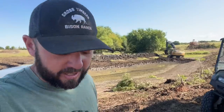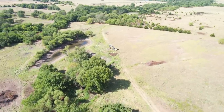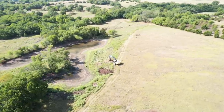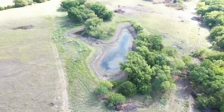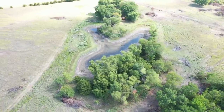So it's day two out here at the Ponderosa. This is what I call the halfway place, the halfway 9 acres. It's a 9 acre lot that has this big pond on it. I used to fish this pond when I was a kid, and it was a great pond. But since then, it has silted in and filled in over time, just like a lot of these ponds do. And some of you that have ponds, you know what I'm talking about.